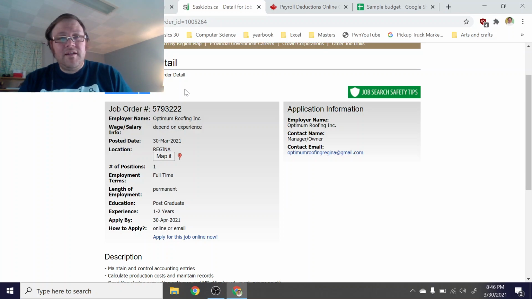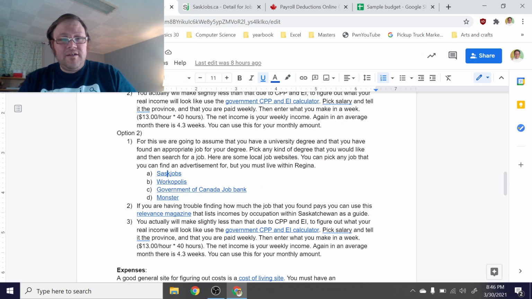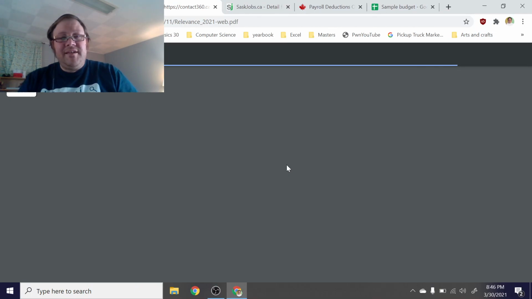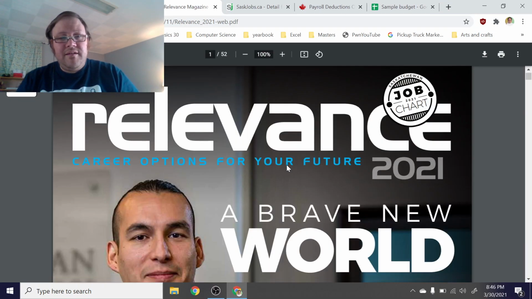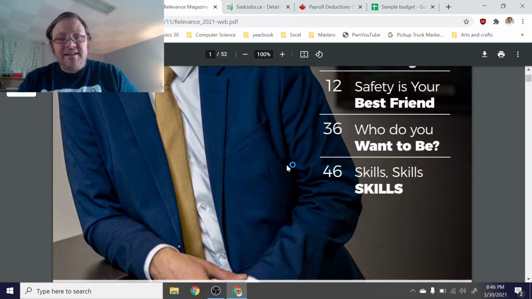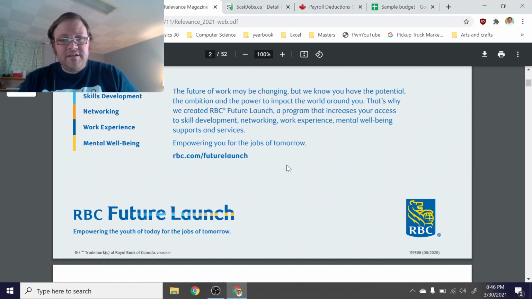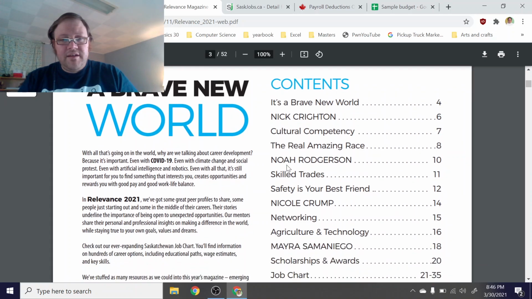Bookkeeper. Now, if we think that a job's good, but we don't have a price range on it, what we can do is we can go to the second thing where we can look at Relevance Magazine, and we're going to look up bookkeeping in this. So what this magazine does is it goes through different jobs throughout the province.